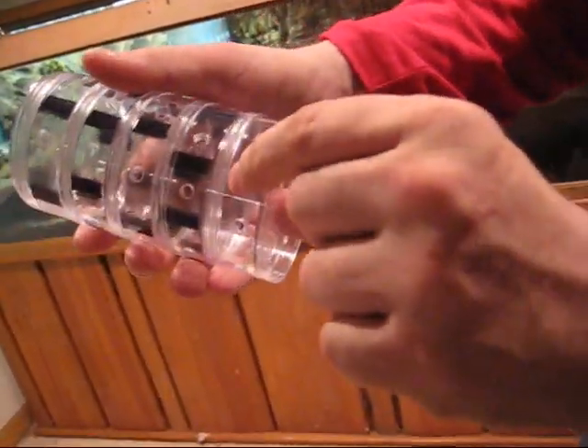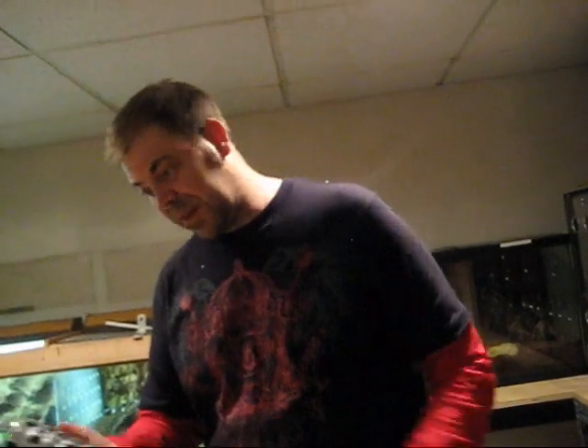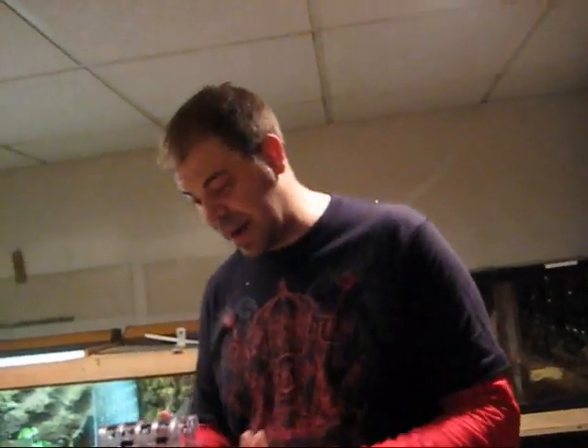I did holes every one and a half inches all the way around on each chamber. Yes, I even ventilated the bottom one - it just didn't look right without it. That's basically the tutorial on the EXEC chamber. Depending on how strong your timer or gearbox is, you can make this thing hold three or four sacks.